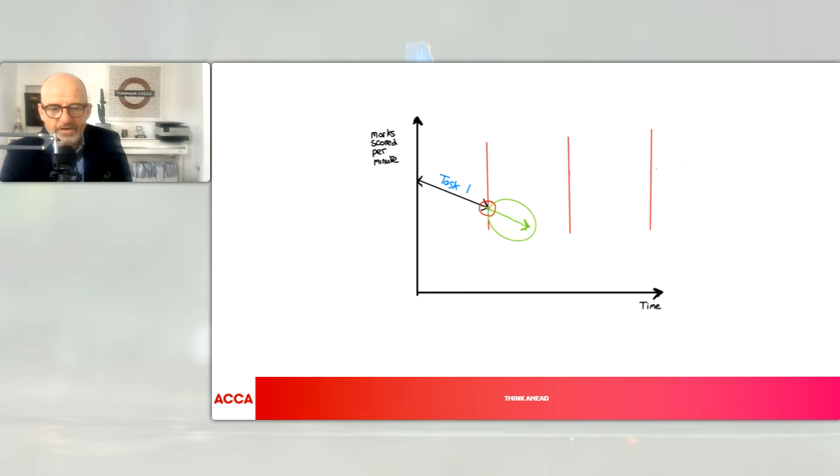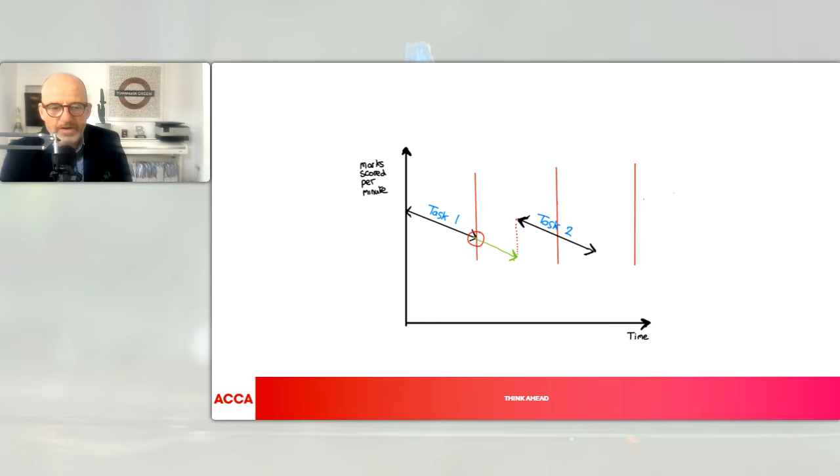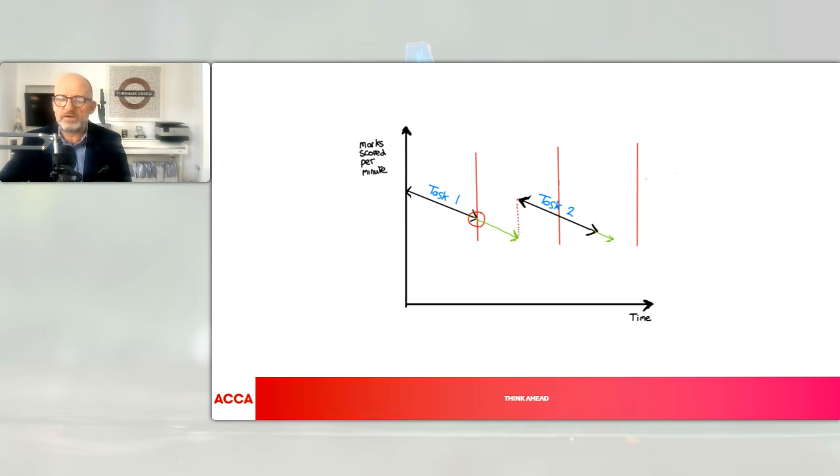Okay, they now start task 2. However, they start it late and they spend the allocated time for task 2, which is going well into task 3, but they still don't manage their time and they think they can get a few more marks on task 2, and they spend a little bit longer on there. Well, you can see what's going to happen, hopefully.